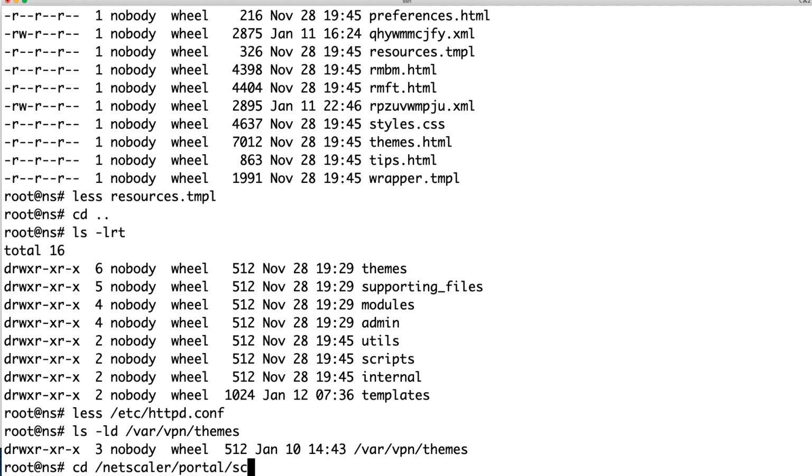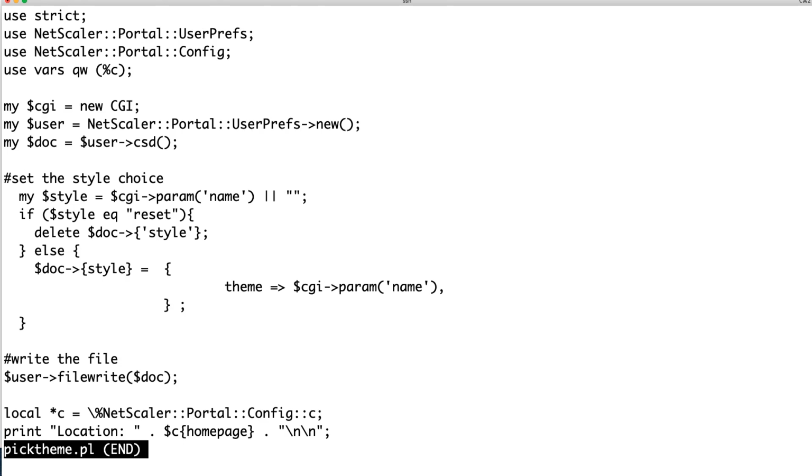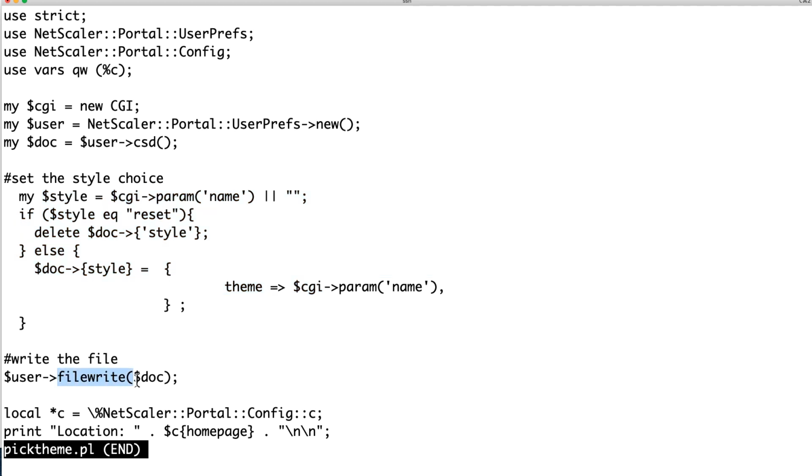Let me just show you another little script here. So a lot of it focuses on this new bm.pl. This pick theme script actually has a very similar problem. It creates pretty much the same XML file, or a similar XML file, where the user can define user preferences. And here you have that theme name that you can add. Again, absolutely no real input validation here. It just uses the data and then writes it to a file. The same file write function, so the same NSC user directory traversal exploit will work here as well. So that's another function. Yeah, just want to point this out here.